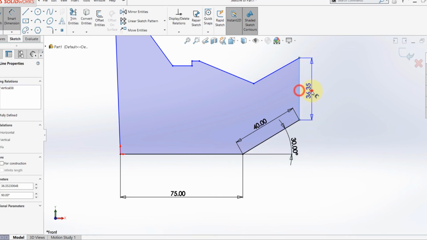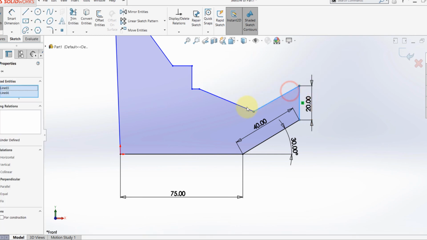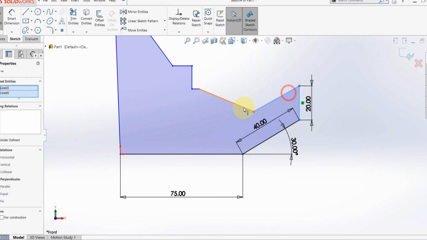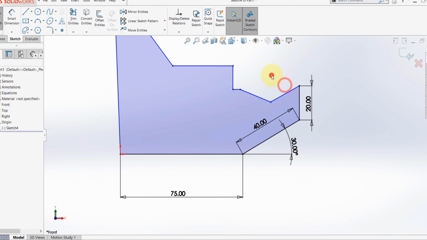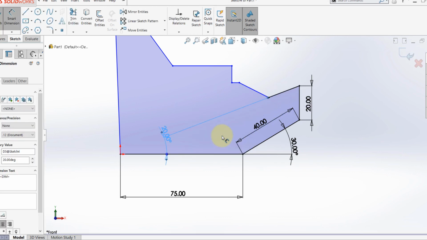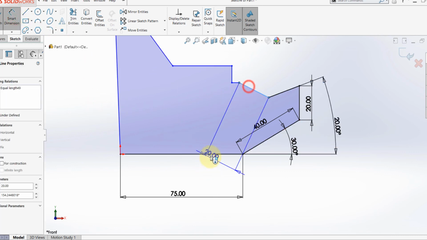This dimension is 20 and these three lines are equal. Here's what I'm talking about. As you see now, the shape is not the same, so it's very important to set the first dimension. Set these all to equal, and now this angle is 20 and this angle is 22.